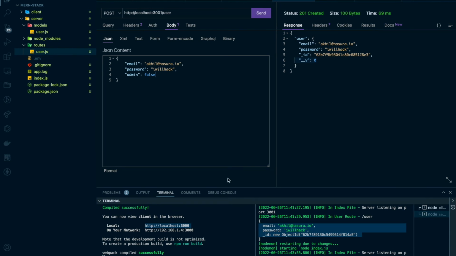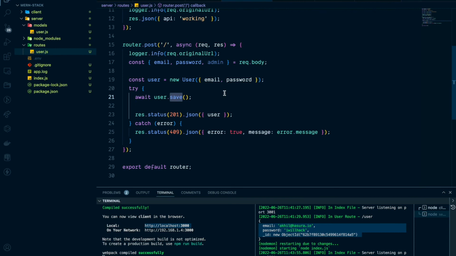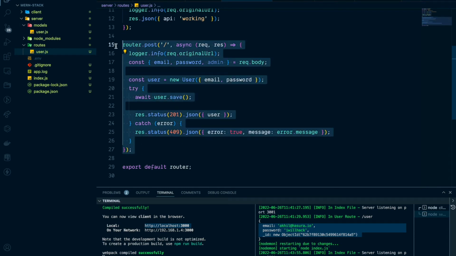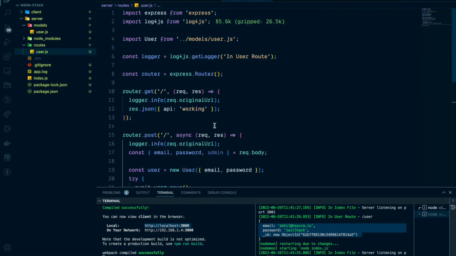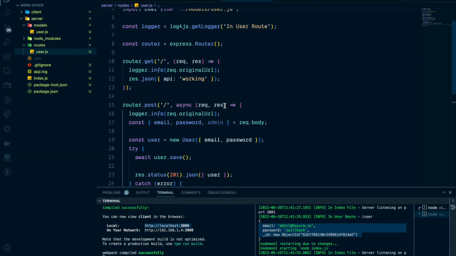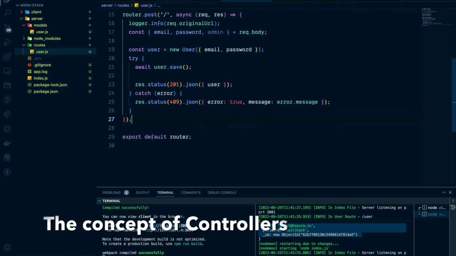But for now I would think how many requests we can write. Post. We haven't even written a single logic here. Just to create, it is this much. And similarly, we will have the get, delete, and everything, which will make this routes file a lot bigger. So now we will use the concept called controllers.